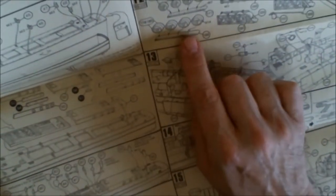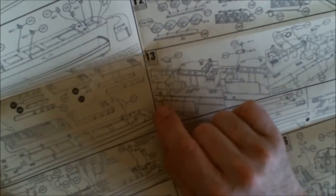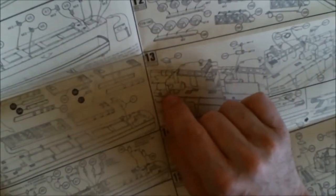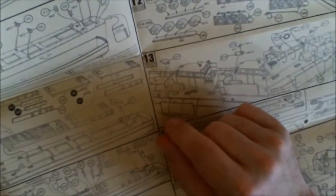the depth charges. I've seen a few completed builds online and there's no depth charges. I don't know why you would choose not to put those in there. But there's quite a bit of those displayed.